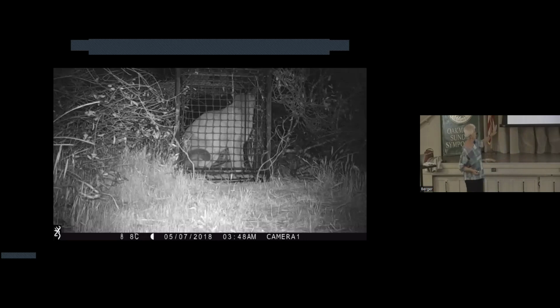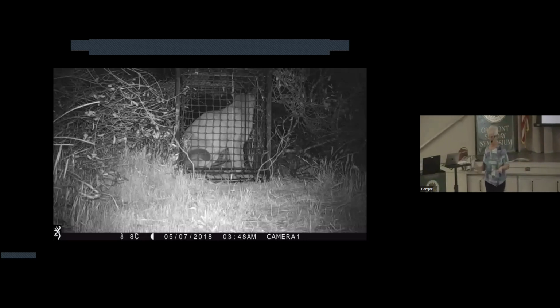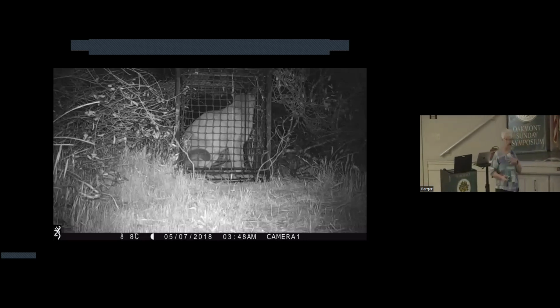So they are captured like this. A signal is sent to the computer, Quentin's computer, usually sometime between 8 at night and 4 in the morning, because that's when they're most active. And so he will call his team. There's usually 5 or 6 people that go out. It's Quentin who goes out as the director of the Living with Lions project.